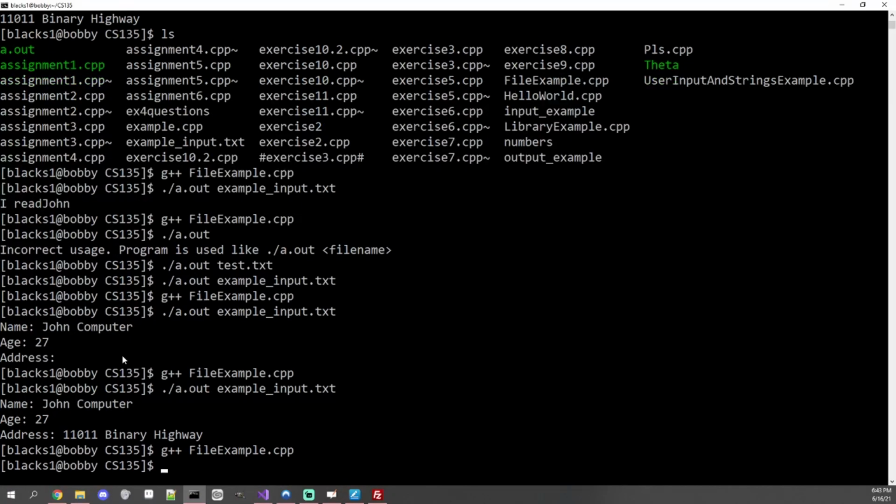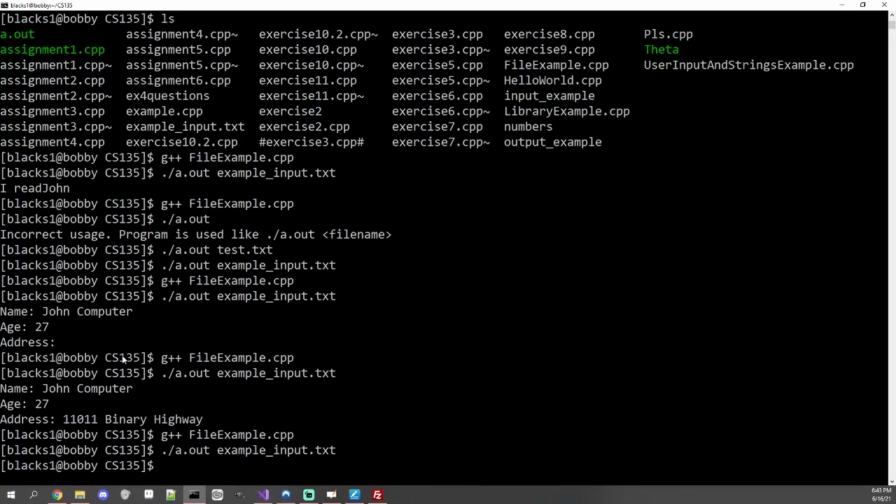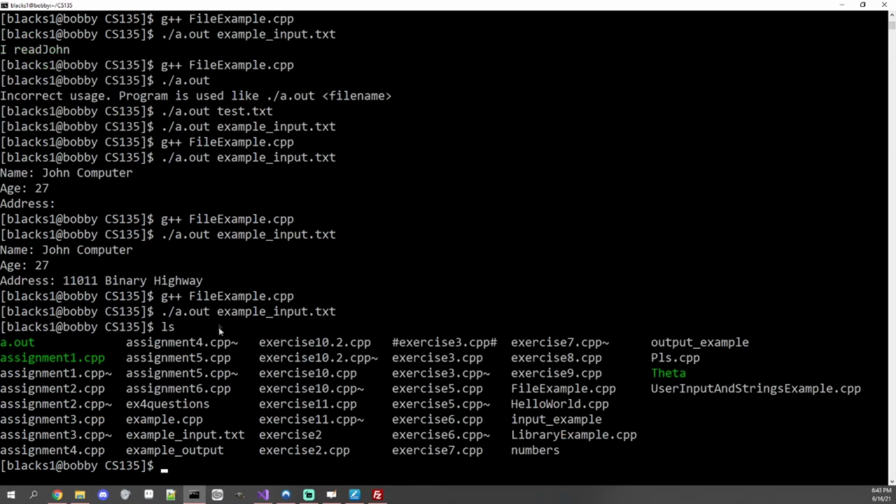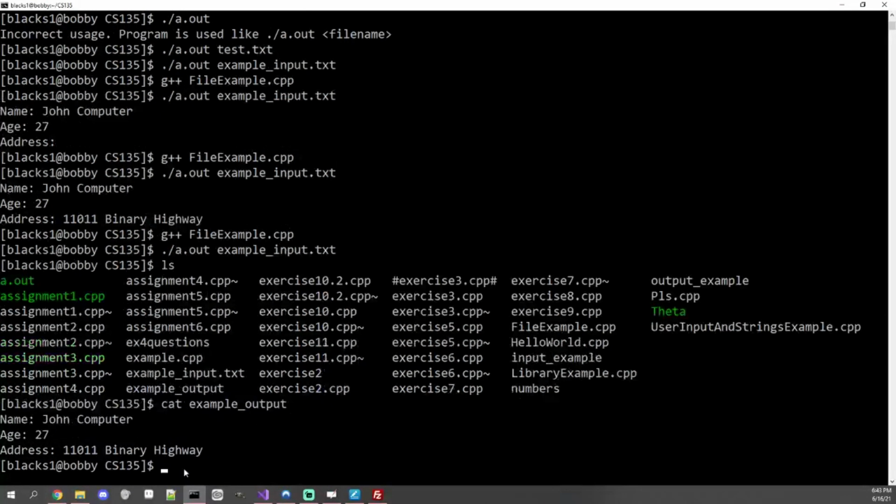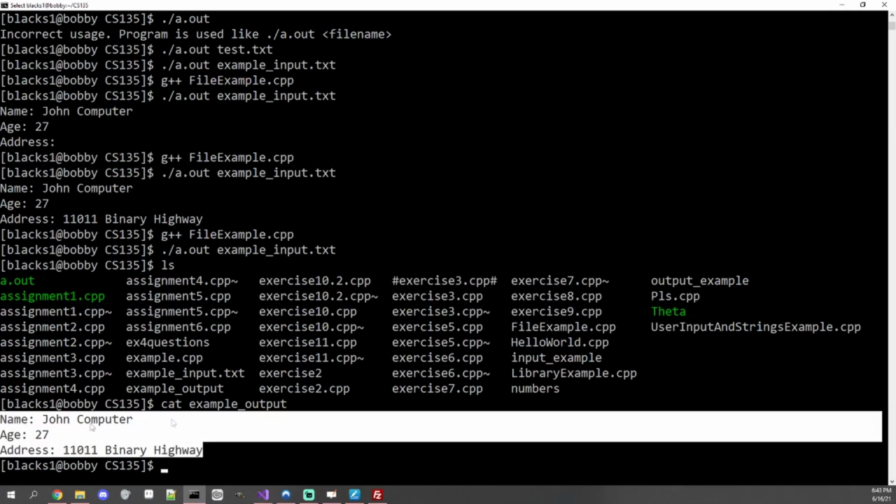So let's compile it one more time. We will run it, and you'll see that now I get nothing in the terminal from running it. And the reason for that is because if I was to ls now, you'll see I have a file called example output. And it didn't exist before, but if I view the contents of that file using cat example output, you'll see that it is in fact what we expected to be outputted to the terminal like we had earlier. So earlier it was outputted to the terminal here, so we can write to a file.